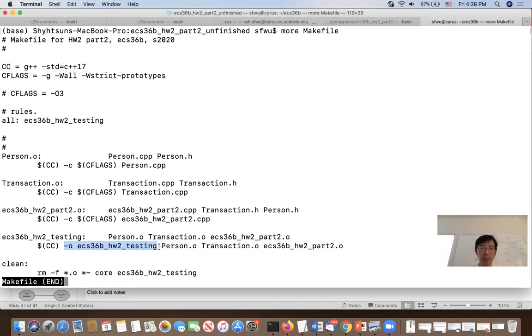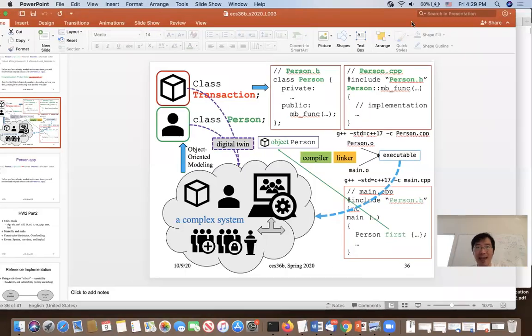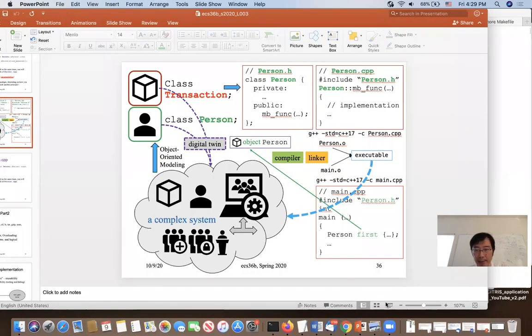I always try to give a different name because I usually want to produce different kinds of executables. Now I'm putting the .o files into that, and if successful, I'm going to have the implementation there. Okay, so that's the makefile, and I just want to tell you that it really represents the concept we're talking about here. Okay, all right, I'm going to stop for just 5 seconds to see if anybody has any question about what I just said.